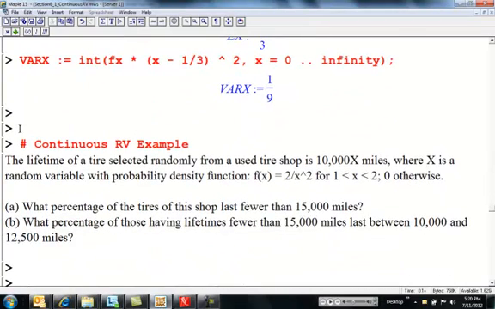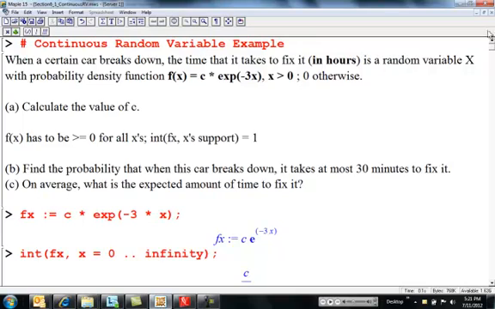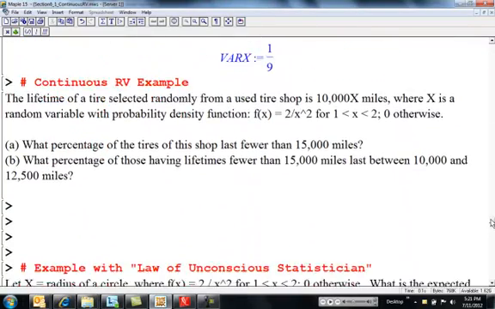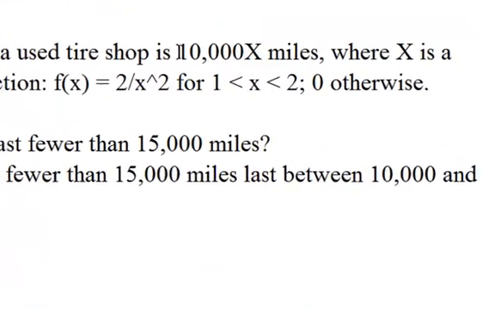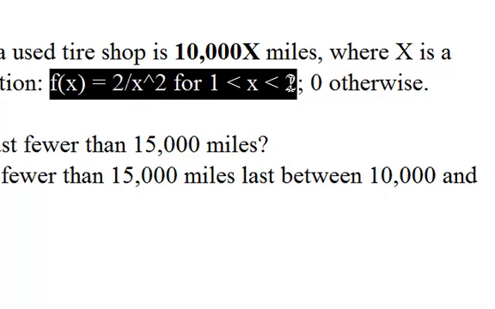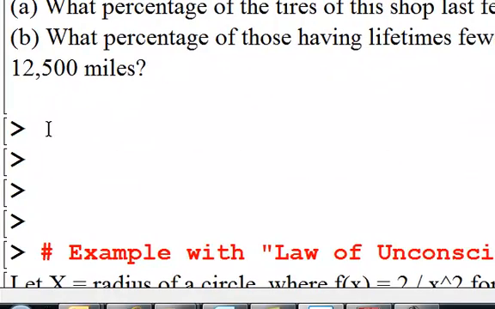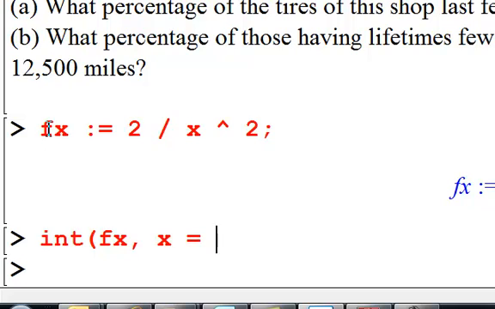Okay, so here's another one. Yeah, I took these examples out of Section 6.1 homework problems. So, the lifetime of a tire selected at a tire shop, was this one about tires, too? No, time to fix a breakdown. Okay, this is about tires. The lifetime of a tire at a used tire shop is 10,000 x miles, where x is a random variable, and here's its density function, otherwise zero. So, we know it's going to last somewhere between. It's only giving us 10,000 to 20,000 miles of a used tire. So, that's just what they've modeled it to be. So, what percentage of tires of the shop last fewer than 15,000 hours? So, I want to integrate this function between 1 and 1.5. We can make sure f(x) is legal, but it is. Say, integrate f(x) from x equal 1 to 2. That's its support.